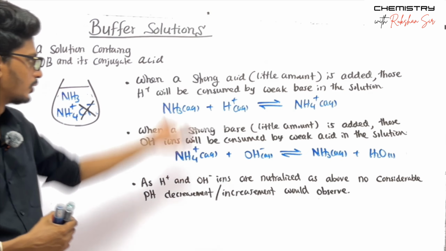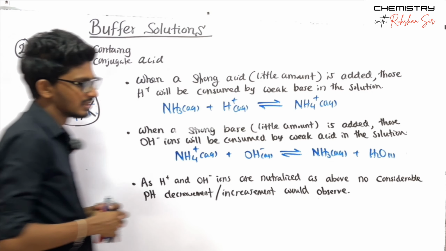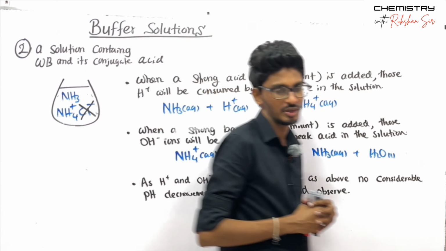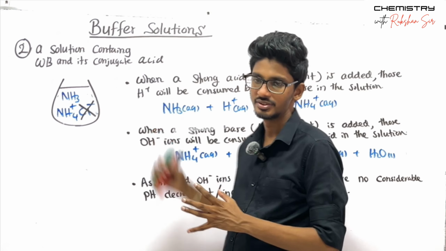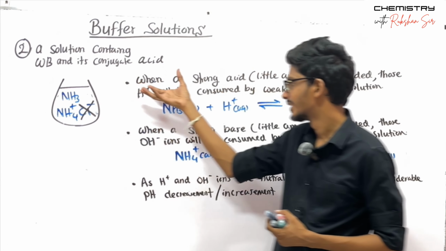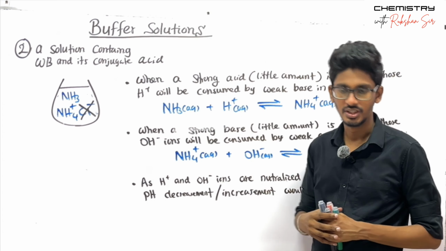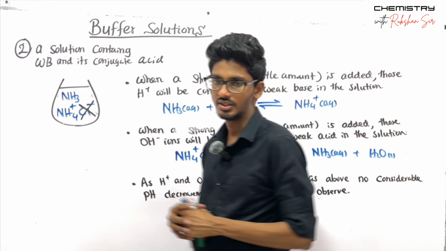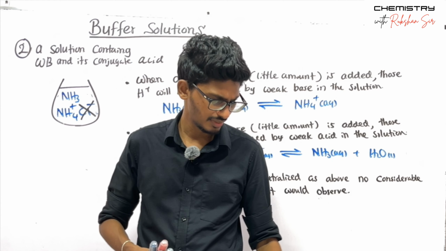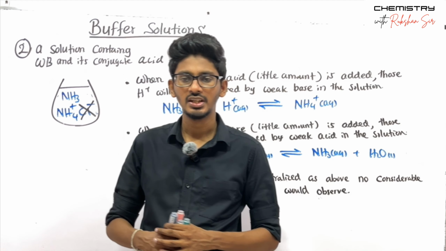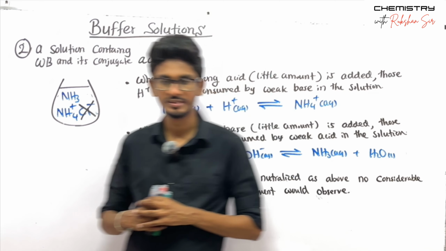That is how you are supposed to explain the buffer action of the system containing NH3 and NH4 plus ions. So you should be able to explain like this, what happens with the help of a double arrow equation as well. Okay, so just go to the note at page number 24, see whether you are okay with the stuff appearing there.